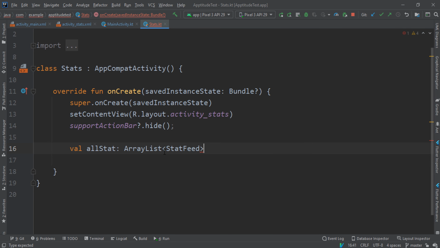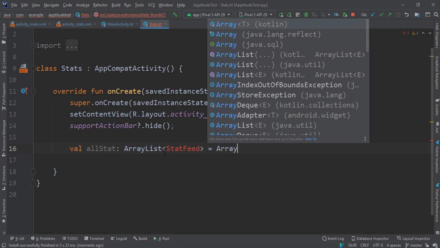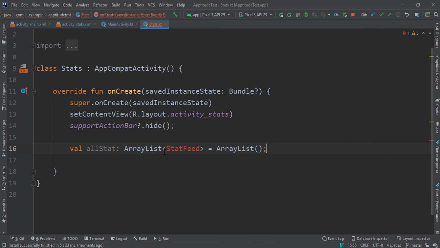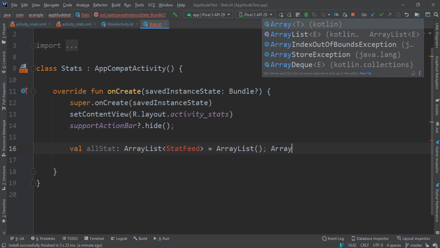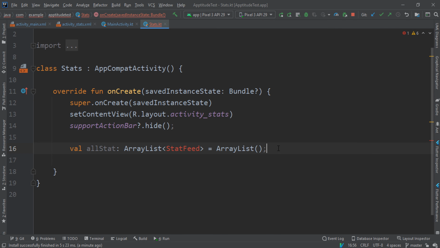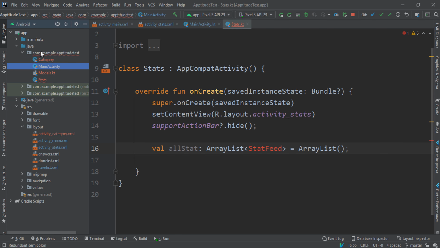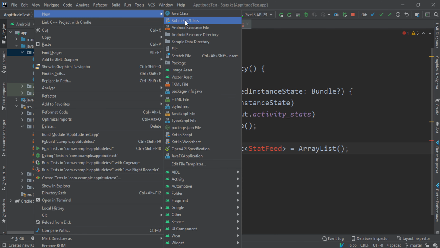So we're going to create this model quickly. This is just an empty array list. If you're coming from JavaScript, you can call it this, or you can call it this, anyone, but just know that it's an empty array list. So let's quickly go ahead and create a model. I'm going to right click on this and click on new file.